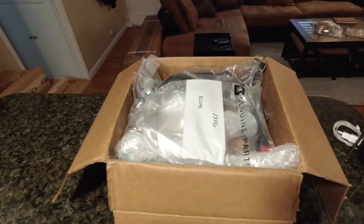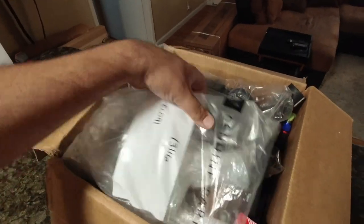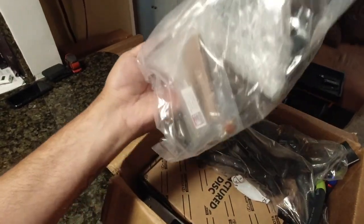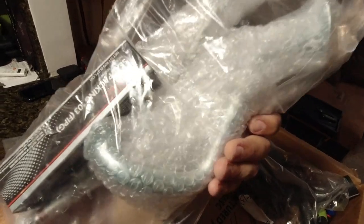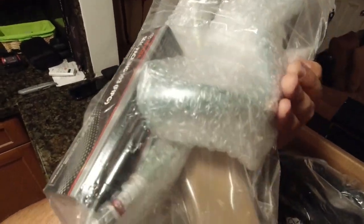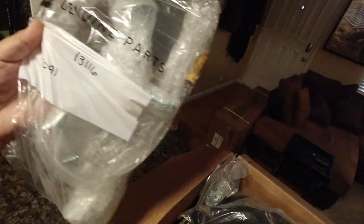It's going to be a lot better than the factory exhaust. Now moving on to the second box, which has quite a few more parts. Right here we've got an oil pan kit — looks like a dipstick and some hardware for the oil pan. What you need to do is use the 3 liter oil pan on the 3.4, and it needs to be adapted to fit the new motor. So it comes with a new dipstick, dipstick tube, new pickup, and all the hardware you need to get the oil to the correct spots of the motor.